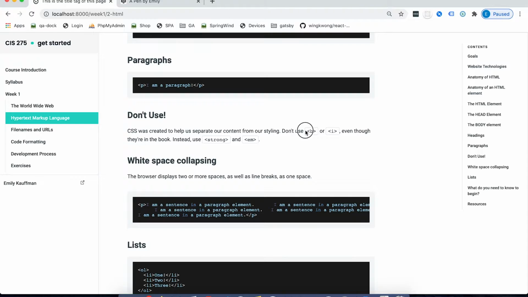There used to be some tags like this B tag, which when you used it, the content in between it would become bold. So this is a bold tag, but we don't want HTML to be making stuff bold. We want CSS to be making stuff bold. So these two have changed into the strong tag and em. By default, if you wrap some content in a strong tag, it will display bold, but it can be overwritten. So maybe you want all of your strong tags to be red or something like that. You can do that.